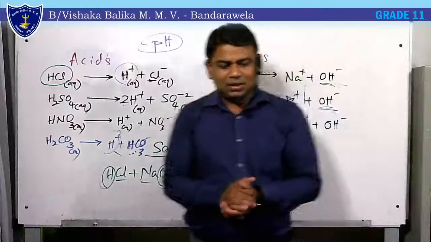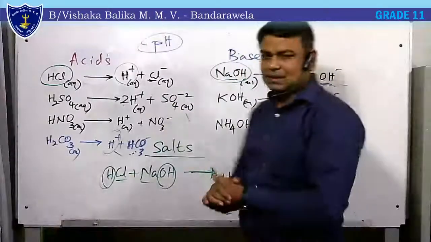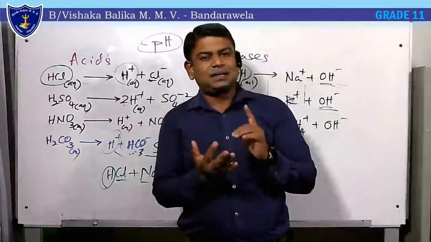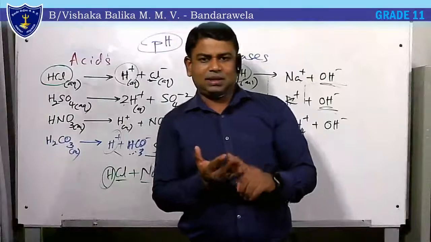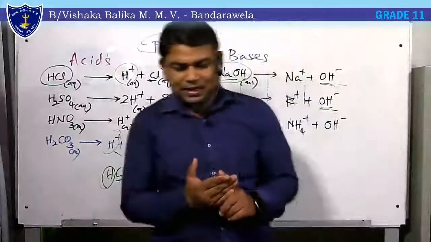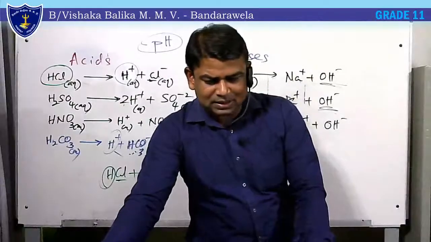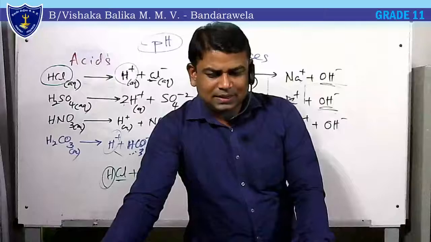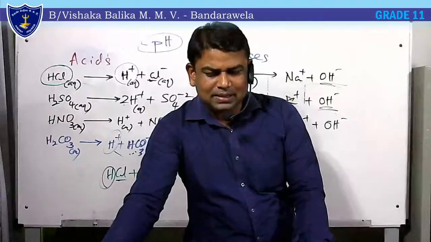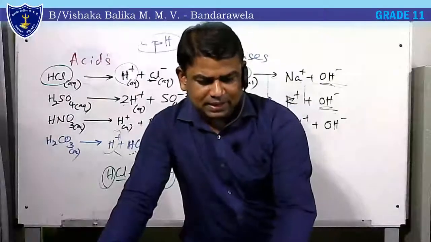So that's not the only indicator that we can use to identify acids and bases. There are litmus indicators, and also we can see phenolphthalein, methyl orange, methyl red. And the next video will explain this. We have 4 minutes to complete it within 30 minutes. So let's see whether we can do this. And this is about acid base reactions, acid base indicators.